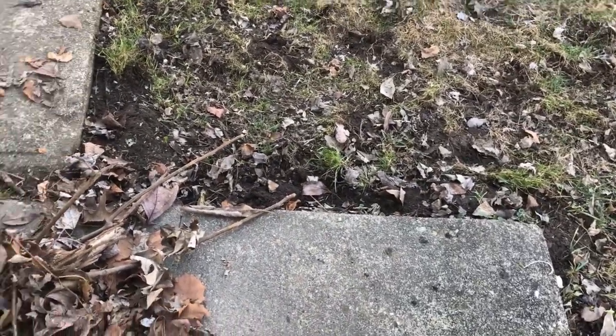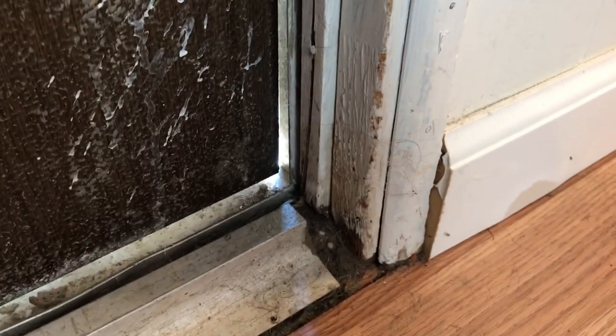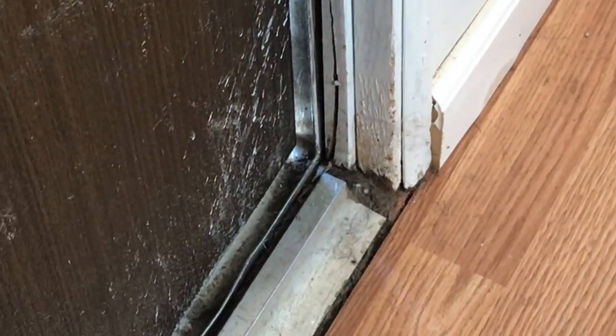A good old bag. Let's see, my boyfriend's got a pile of debris and stuff over here. I think while he gets the rest of this, I'm gonna go ahead and duct tape the back door and spray for ants. One of the places that we know definitely needs duct taped is down here, because as you can see, there is a huge gap and bugs like to come through here. I'm pretty sure that's where the ants came through last year. We got all the windows duct taped last year. So I'm gonna go out back and get that fixed.